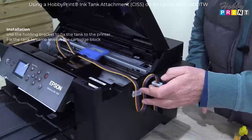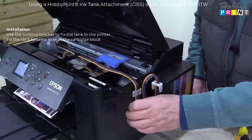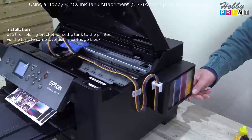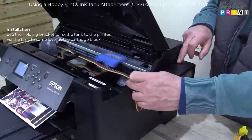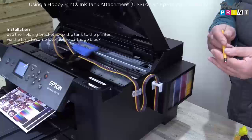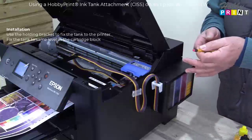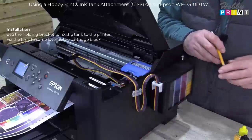Now, apologies — all I've done is sellotaped this clamp because where you position the pipe outlet is very much dependent upon choice. I think you can see it's quite a neat installation. You'll also note that this ink tank is not on the tabletop. We've elevated it to the same height as the cartridge and printhead height. The reason we do that is we do not want the ink tank above or below — if it's below, it will not pull the ink up to the printheads; if it's too high, the ink could drain down into the printer.